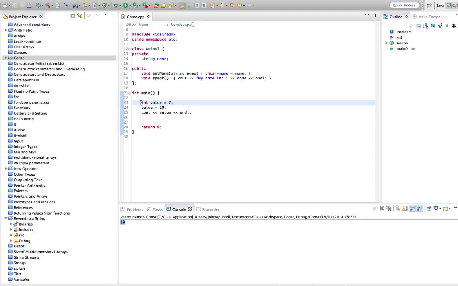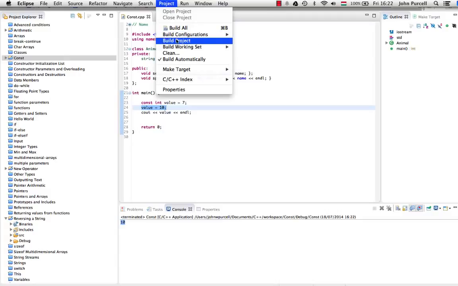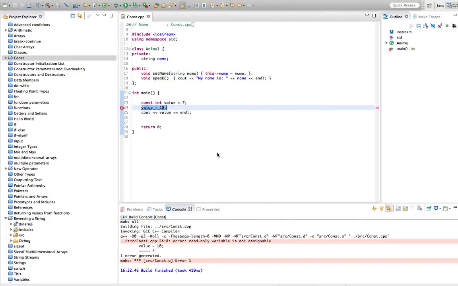Now, if I type const before int, then that means that we've now got an int that is const. In other words, it's no longer a variable. It's actually a constant. It can't change. So this line is not going to compile. Let's just build that and prove it. And that's very, very useful because sometimes you have values that you don't want to change. And if you've got a value that you don't want to change, you should always declare it const so that it can't be changed, like this.